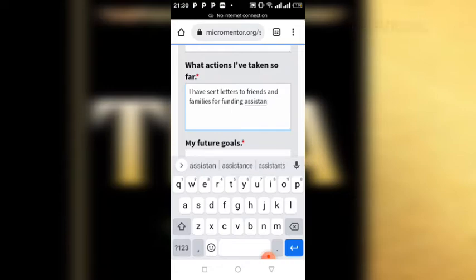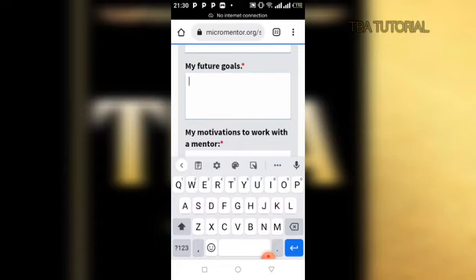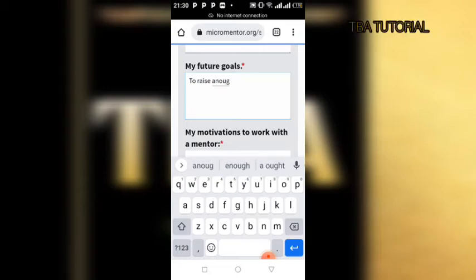Funding assistance. Alright. So my future goal is to raise enough startup capital.